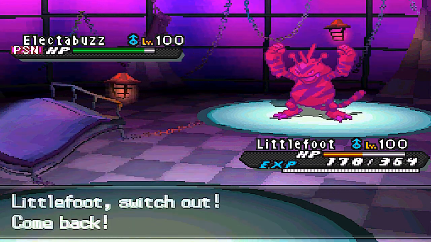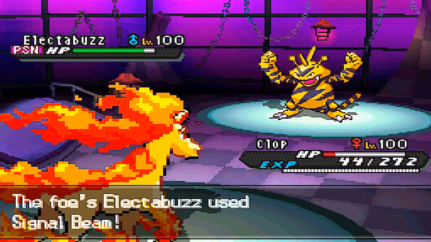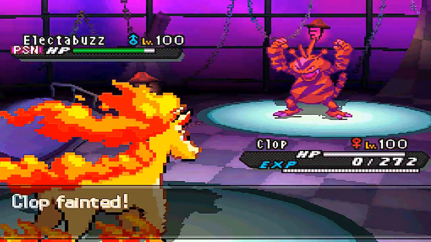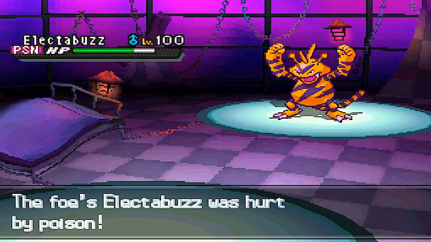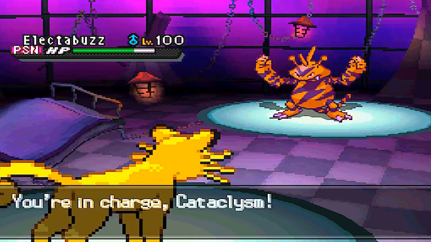Gonna switch out, sack Rapidash, like I said. I want to get some more experience on the other members of the team. Yuffie goes down to a Signal Beam, that's fine. Not a big deal whatsoever. Now all she has left is the Electabuzz and I think one other Pokemon. So I can go into my Persian here.